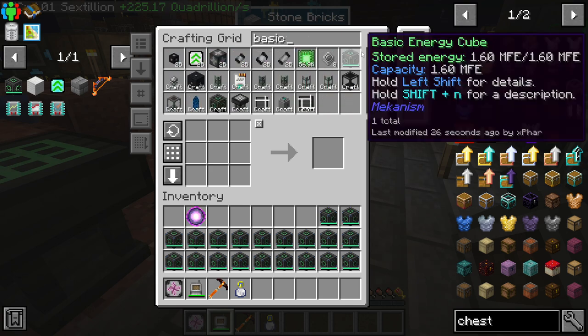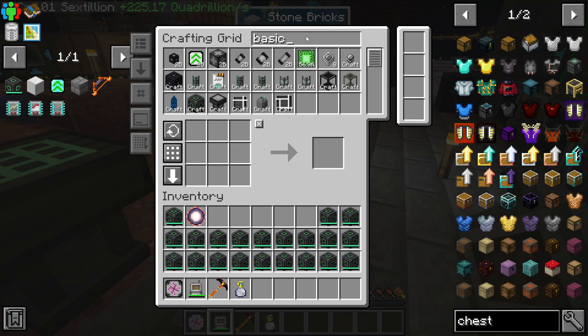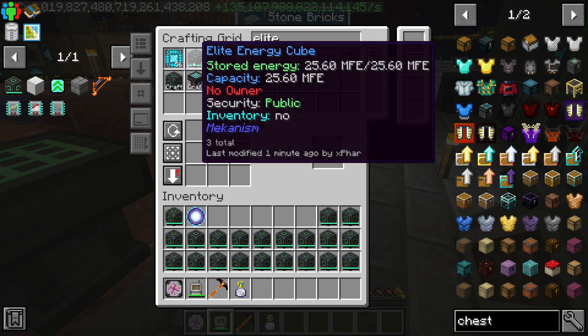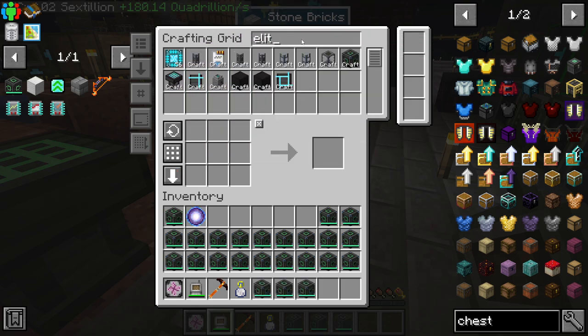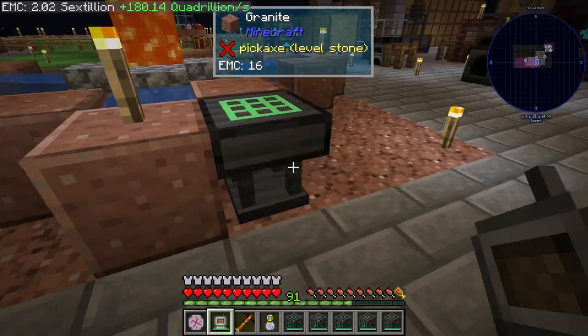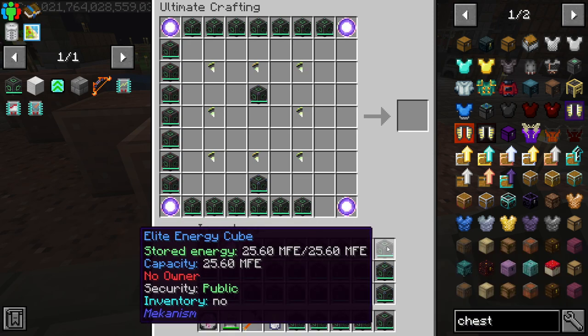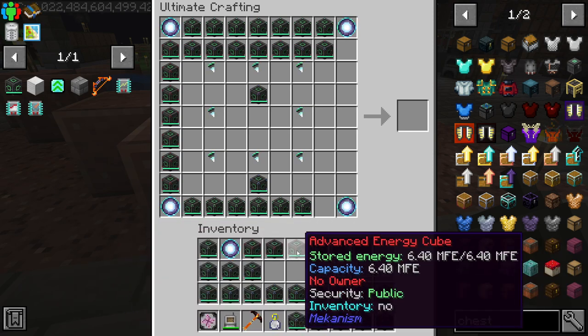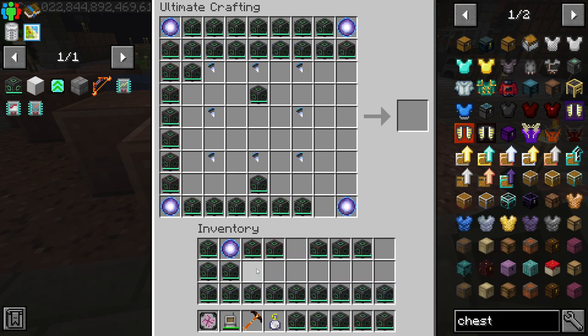Basic. Right here, I'm going to need some elite. Is the elite one the one that I want? Yeah. Oh, no, not the... Well, there's only three left. So let's grab those. It's the advanced. Yeah. 1, 2, 3, 4, 5, 6, 7. Oh, wow. Just barely. Okay, so we can continue. So now it's going to be a whole line of elite. And then it's going to be elite.